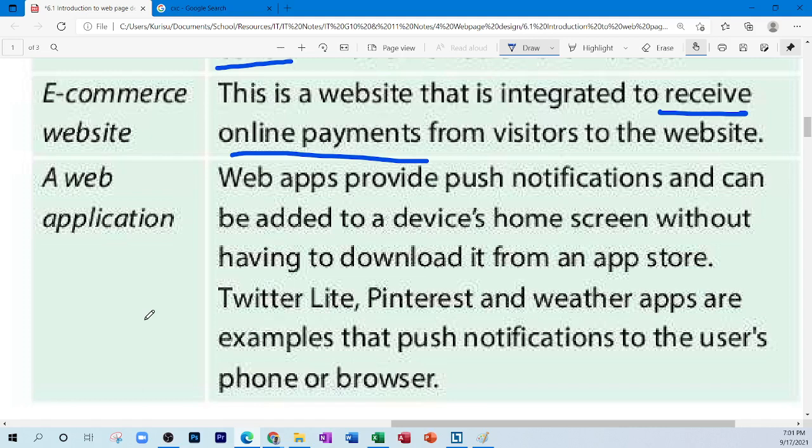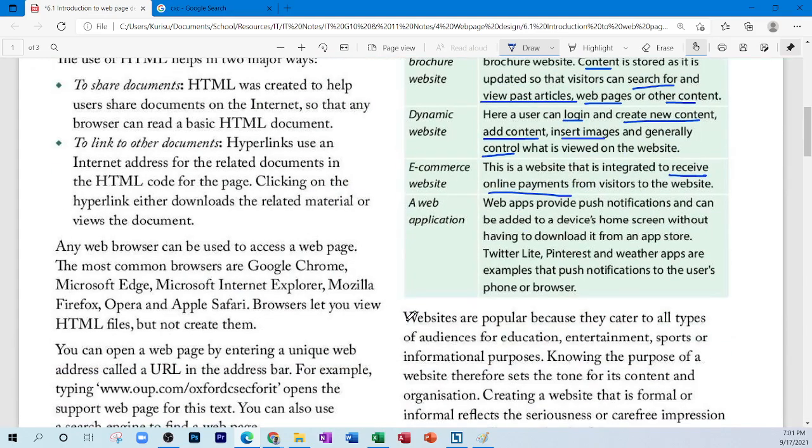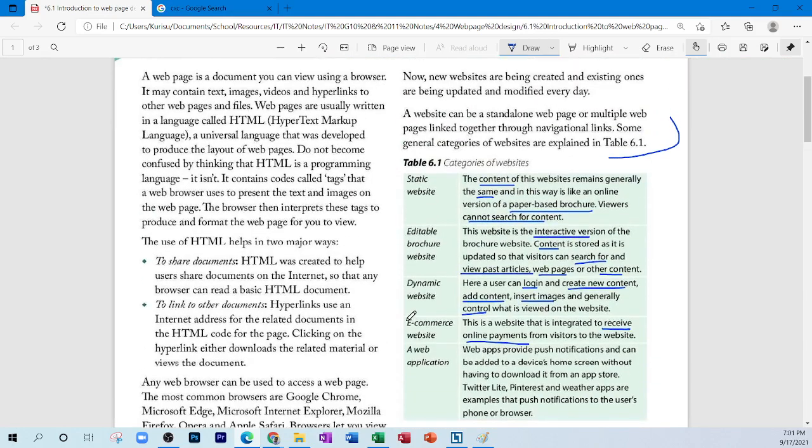It's like you're using a browser through that application. So we have examples like Twitter Lite, Pinterest, weather apps, Facebook Lite, and so on. Good. So those are the categories of websites.